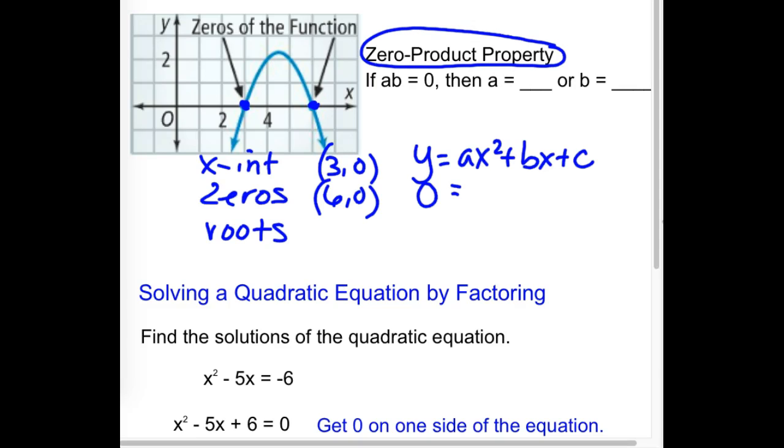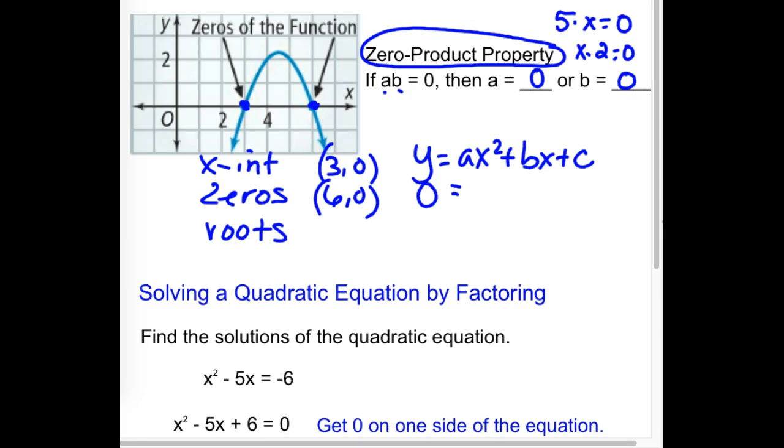And that property says if you multiply two things together and get 0 for an answer, one of your things had to be 0. For example, if I say 5 times something is 0, I'm multiplying two things together, a 5 and an x, but my answer has to come out 0. That means x has to be 0. I could switch them around. I could say x times 2 equals 0. Dividing the 2 over, I still end up with x having to be 0. So it doesn't matter if it's in the first position or the second position. One of those factors has to be a 0.